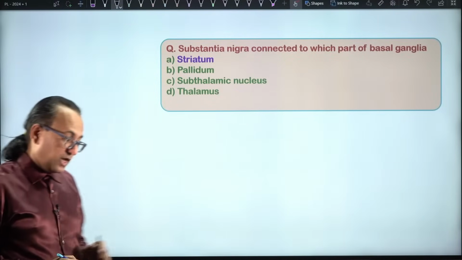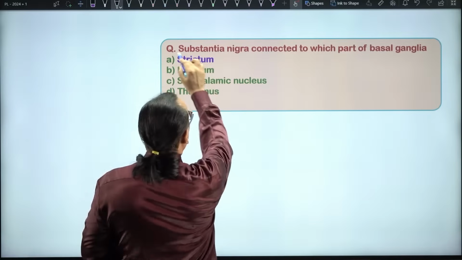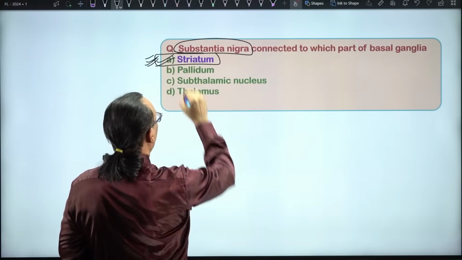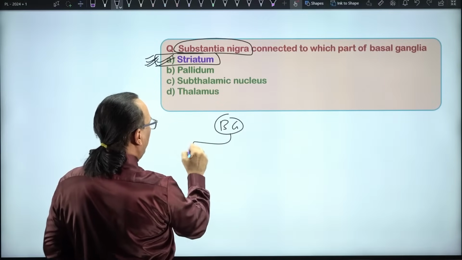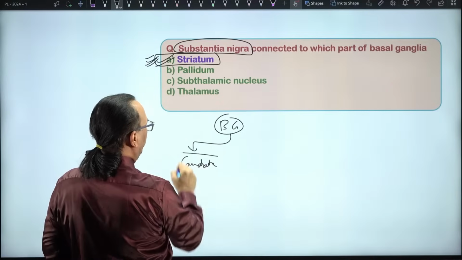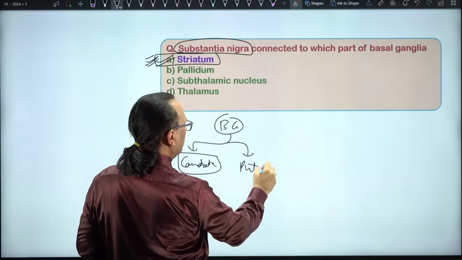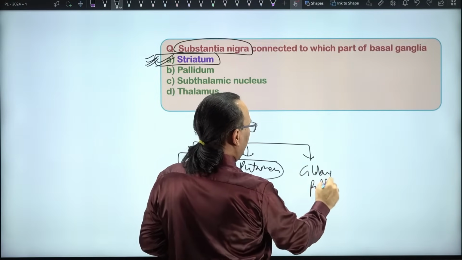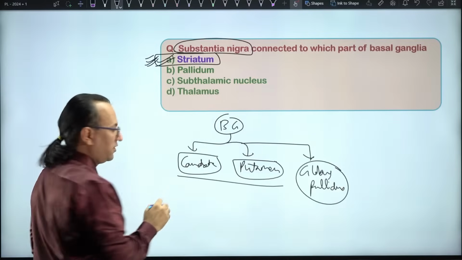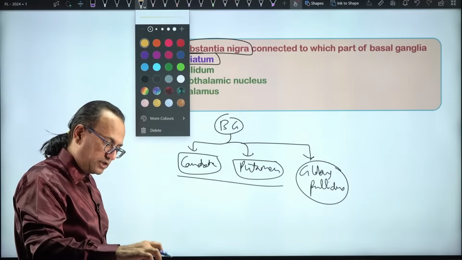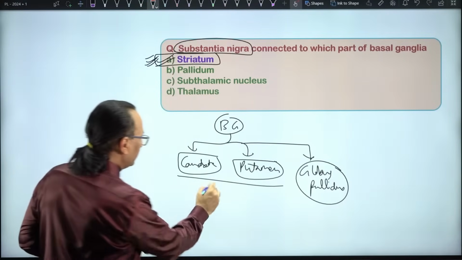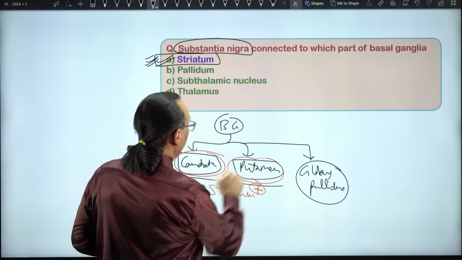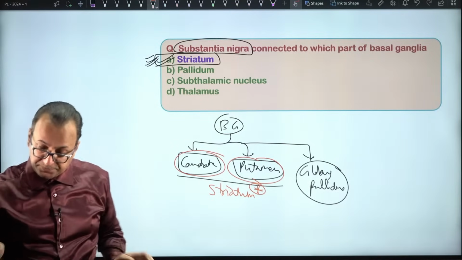And as you can see, we have got our answer. It is asking substantia nigra, nigrostriatal pathway. So, nigrostriatal pathway means it is striatum. As you know, basal ganglia will have the caudate nucleus, the putamen, and the globus pallidus. So, pallidum means it is globus pallidus. And if it is caudoputamen, then you are calling it the striatum. This is striatum. Caudate plus putamen. So our answer should remain choice number A here.